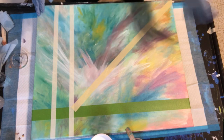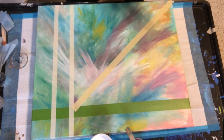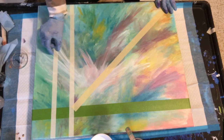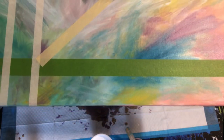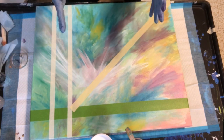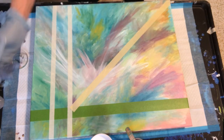So I'm hoping that if I pour over the top of it, the paint will be thick enough that the hole won't show, and it'll be something that I like well enough that I'll hang it in the house. So I decided to add a little interest to it by adding some tape. I have a piece of 1-inch masking tape here, about 3/4 inch masking tape here, and a piece of frog tape down there that is bigger, like 1 3/4 inches. I'm gonna pour on it, and after it dries some, I'm going to pull that tape back off. Even if it runs into the design, I'm not too concerned about that.